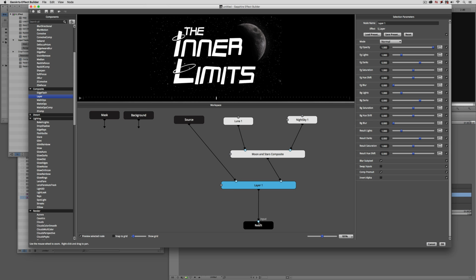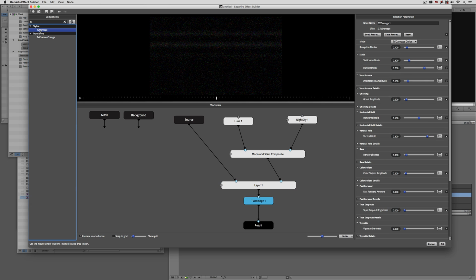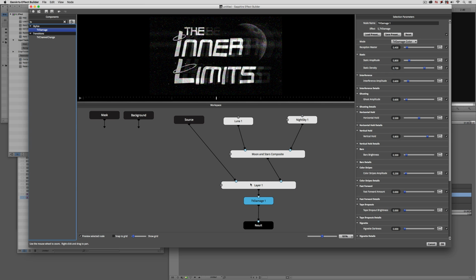There are 2 more effects that I need to apply because we did have a damaged TV look. Now what I'm going to do is with layer 1 selected, let's come up to our TV effect. And I'm simply going to take it, and of course you'll remember, double click will add that node right directly below the layer, the node that we currently have selected. There's our TV damage. Let's make sure that it's mono, and we're about 95% of the way there.